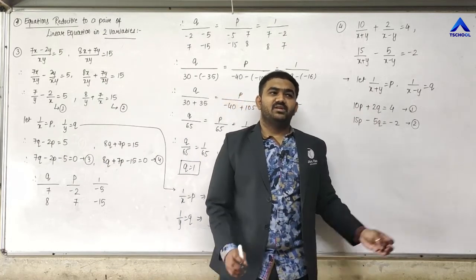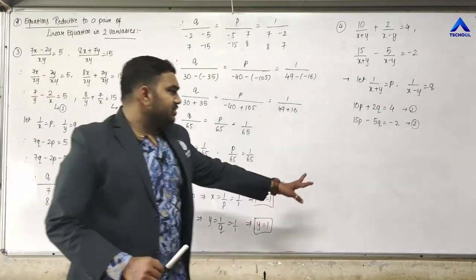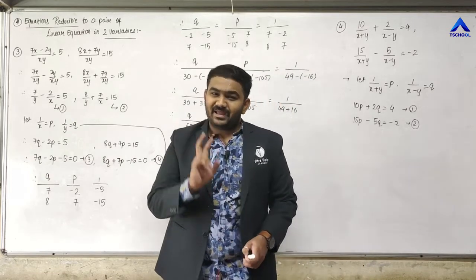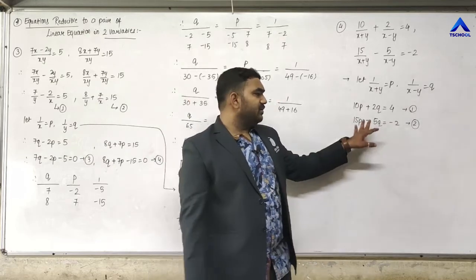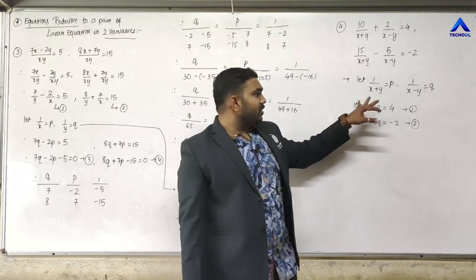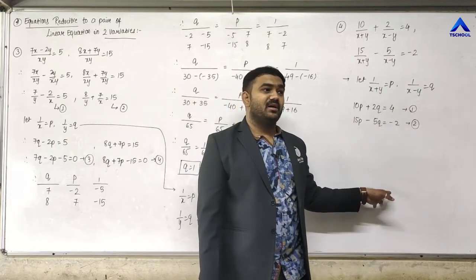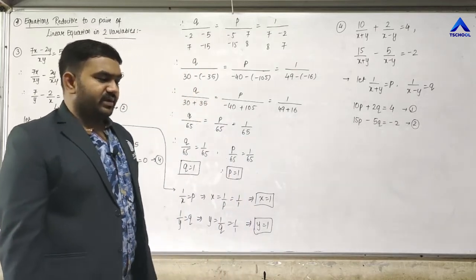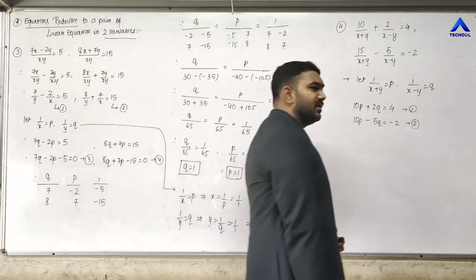So in this specific question, this is an interesting question, you are going to use the algebraic methods 2 times. First of all, you will use the algebraic method to find out the values of p and q. Then you are going to use the algebraic method to find out the values of x and y, because you are going to get another 2 equations such that they are a pair of linear equations in 2 variables, right? So try to solve it by yourself, and then we shall come up with a solution later on.